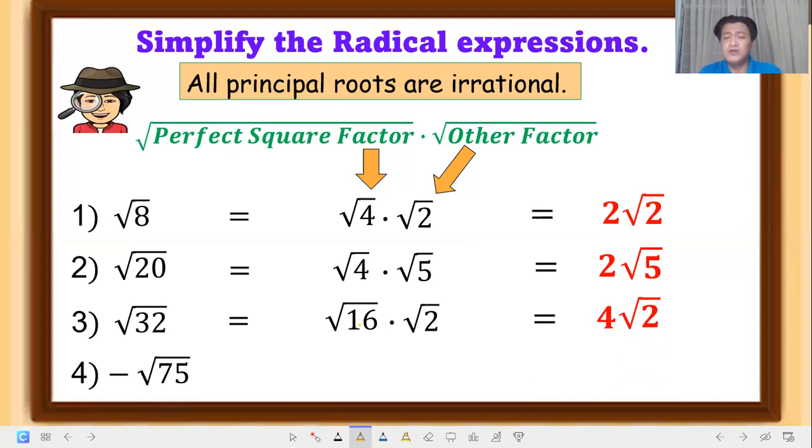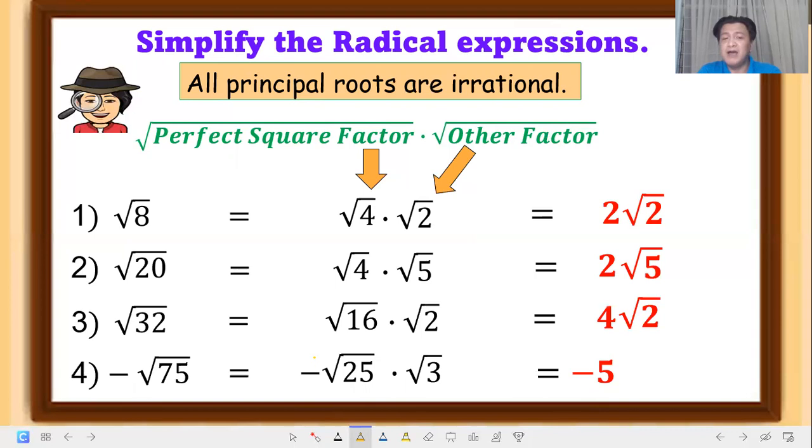You have to think two factors. So that is equal to a negative square root of 25 times square root of 3. Okay, remember, kung may negative yan sa unahan ni radical sign, ikakopy po natin. So meaning to say, since ang 25 na to ay perfect, ilalabas natin yung square root niya. Kaya nga, negative 5 na siya.